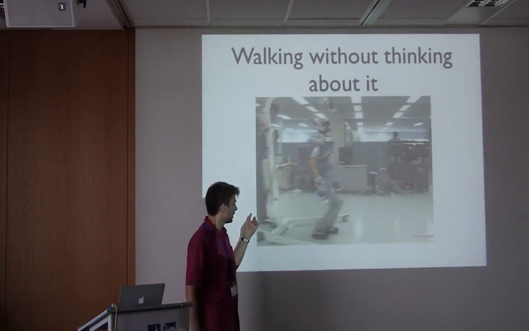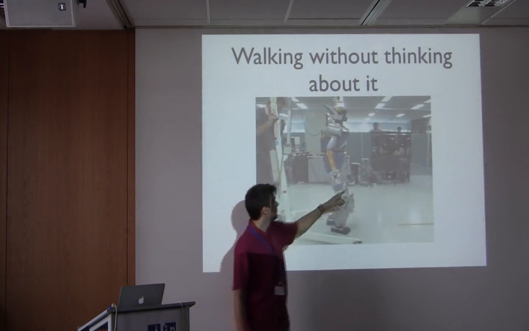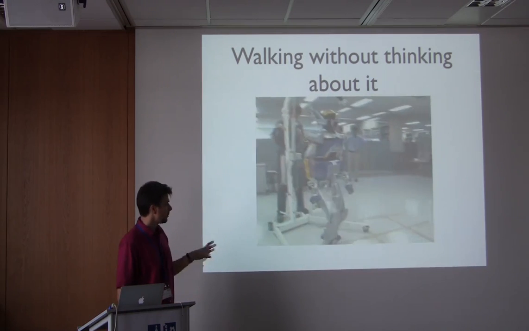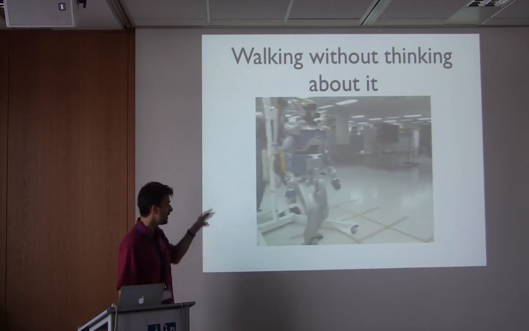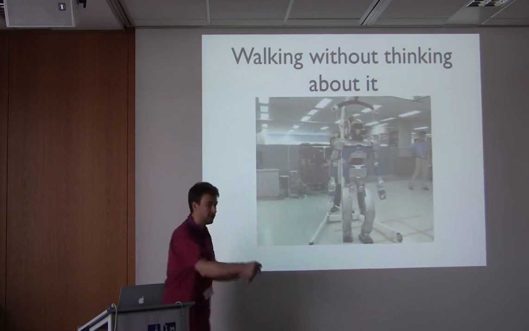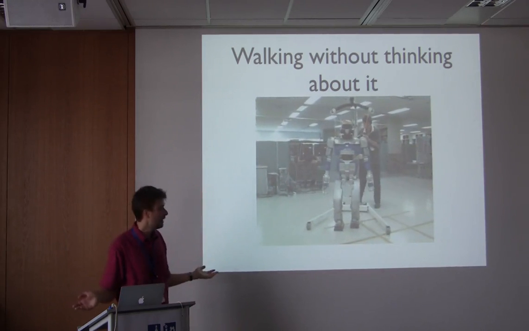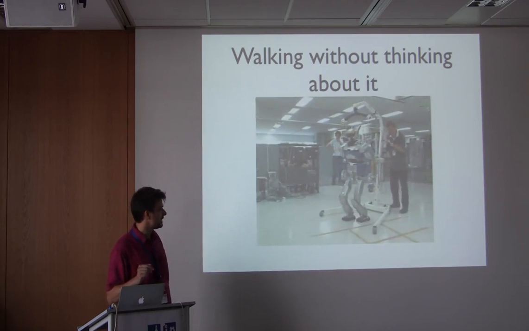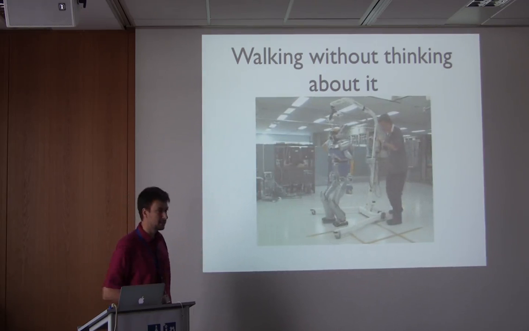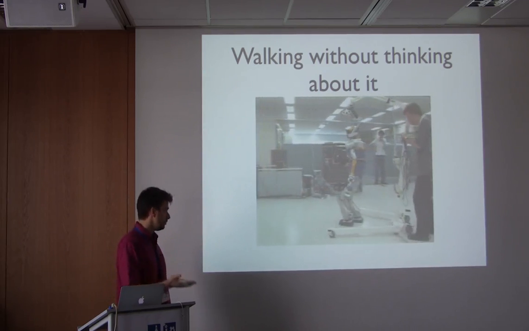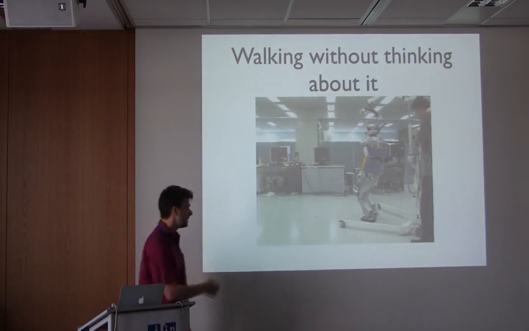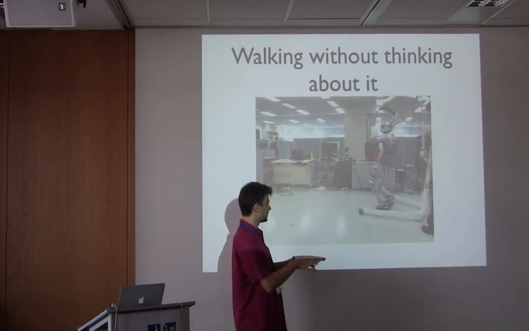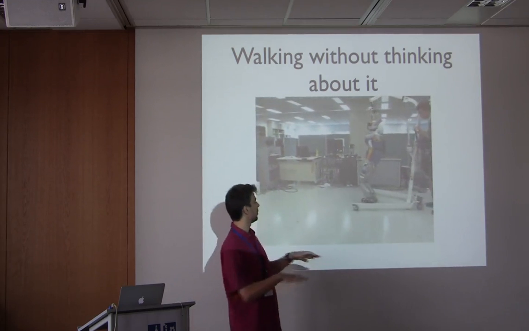So first experiments were done on the HRP2 robot in Japan. I had my PhD student hidden there. And what he was doing, so here it's completely online, he was saying go forward, go left, go right, etc. Without even informing the guy here, he's nervous. He doesn't know in which direction the robot is going to walk, because it changes on the fly. And my PhD student was nasty enough not to tell him in advance. So you have this slow but dynamic motion happening, and you can see that even sometimes in mid-air, he was beginning a step and then suddenly walk backwards.